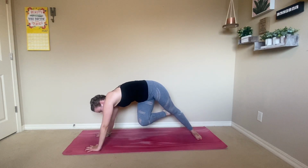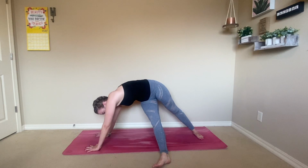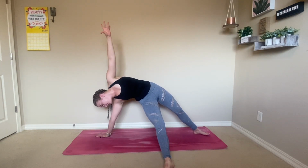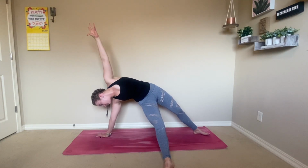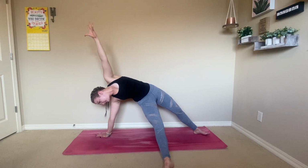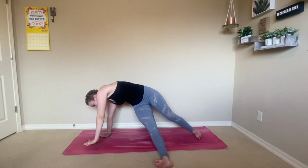Pause. Back left foot, kick the right leg over to the left. Reach your left arm up, fallen triangle pose. Inhale. Exhale, push strong through the right palm. One more inhale. Exhale, let the left hand come down to the ground.